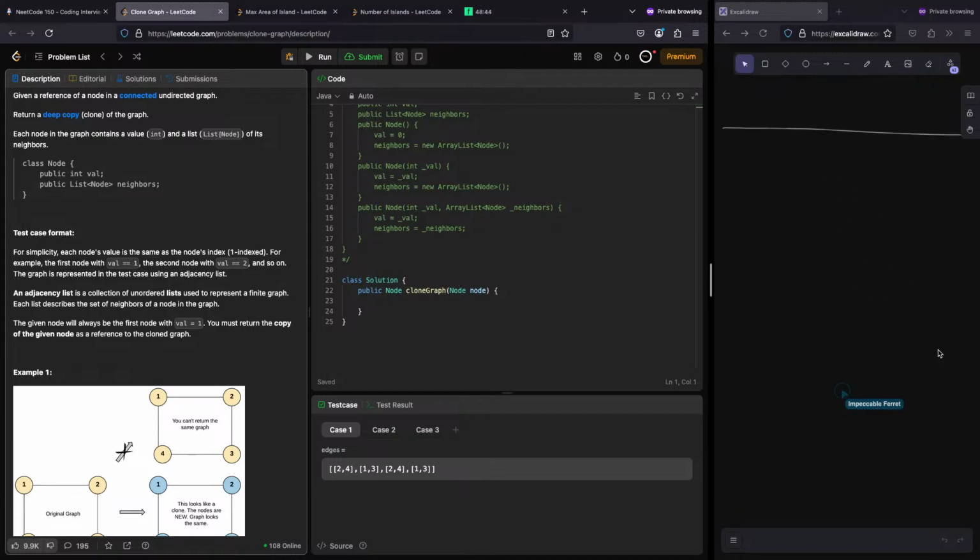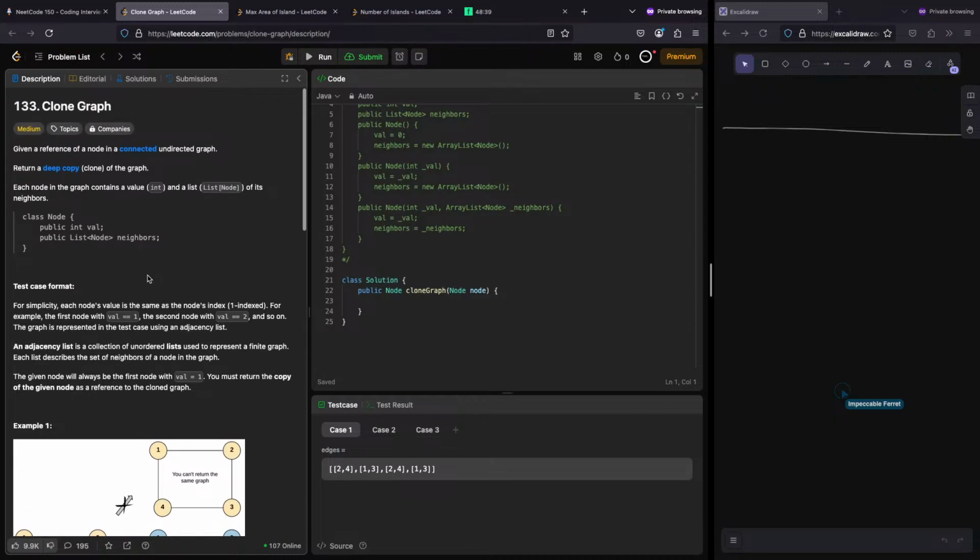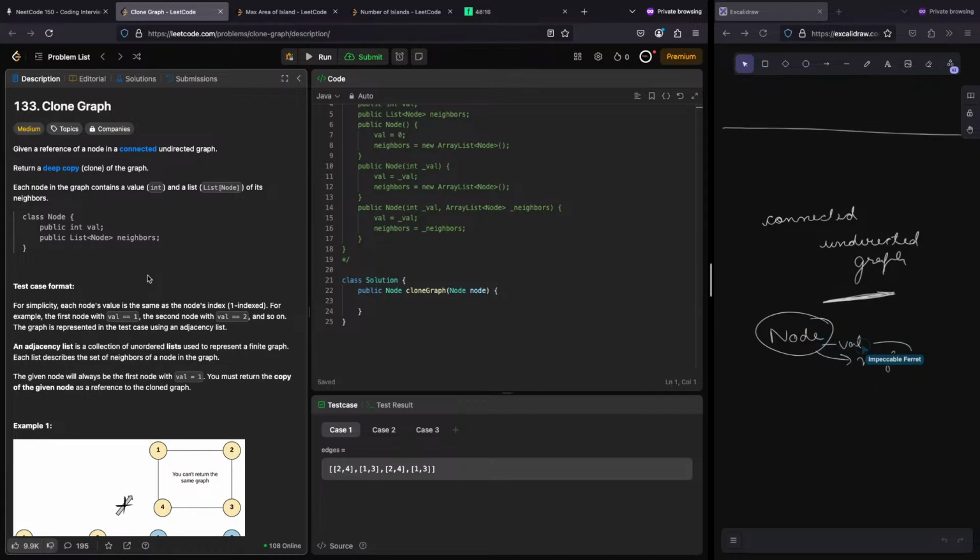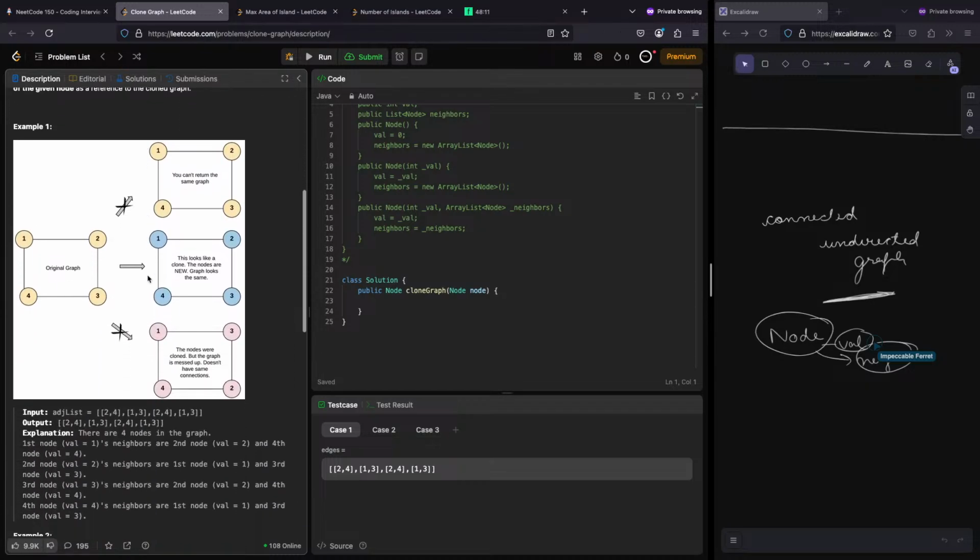Okay. Now this problem, right? They are saying that you are given a reference of a node in a connected undirected graph, right? So there is no direction on the edge. The edge is bidirectional. And then they are saying that each node has a value and has neighbors, right?